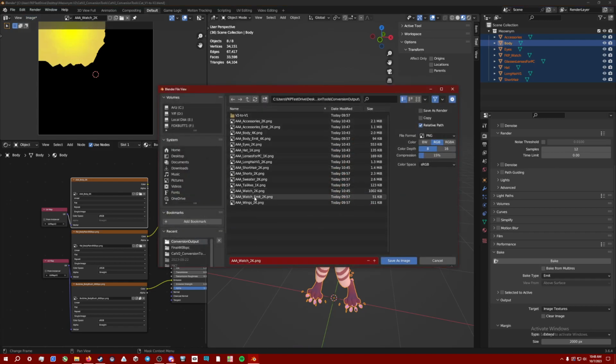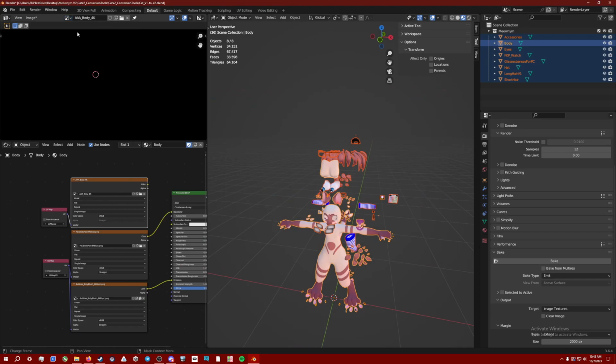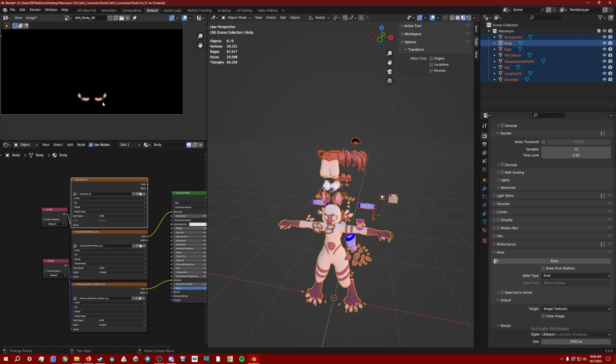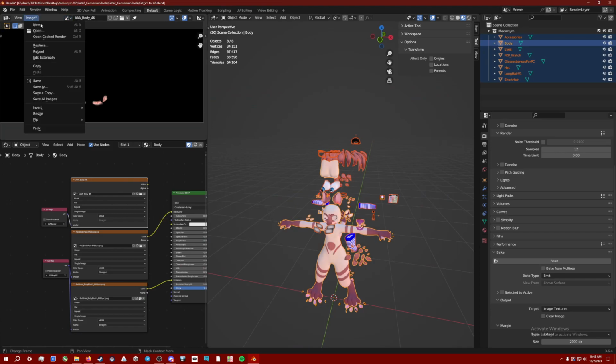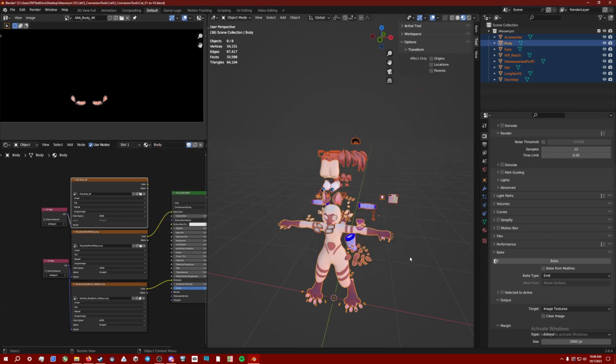We'll find watch emit because we're doing emissions. And save. And then let's see, body. If you really want to save out the blush, you can. If you want to go back to the old emission blush, you can do that. And I have a body emit there as well. And that should be the end of it.